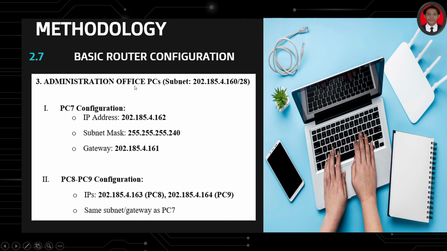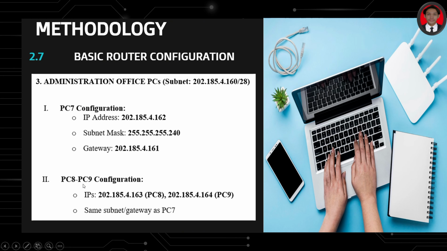Administration office PCs. First PC is PC7 configuration, IP address 202.185.4.162. Subnet mask 255.255.255.240. Gateway 202.185.4.161.